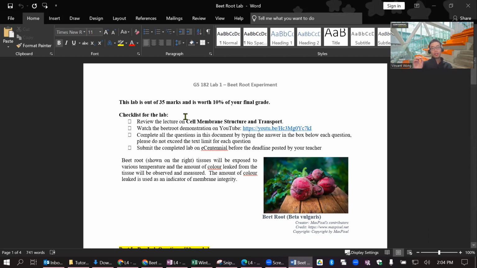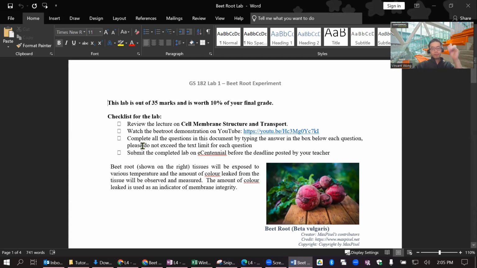If you use a Mac computer, you have to export your report as a PDF before you submit it. Because I have a PC and there is no way for me to open the Mac format, right? It's like .pages or something, right? So I won't be able to grade your assignment if it's not in PDF or in Word form. All right, so please export the document. Thank you. If you have trouble doing that, you can email me, and we can sort it out. I'm sure there are some videos online that show you how to do that.